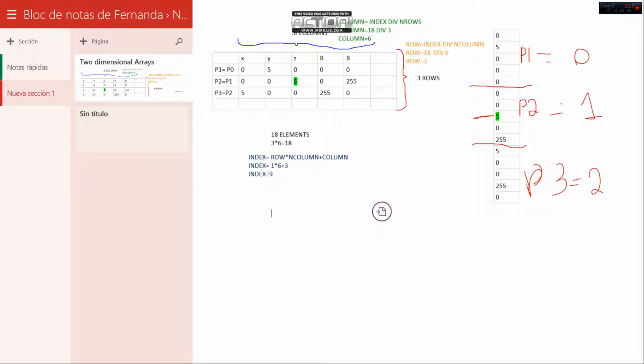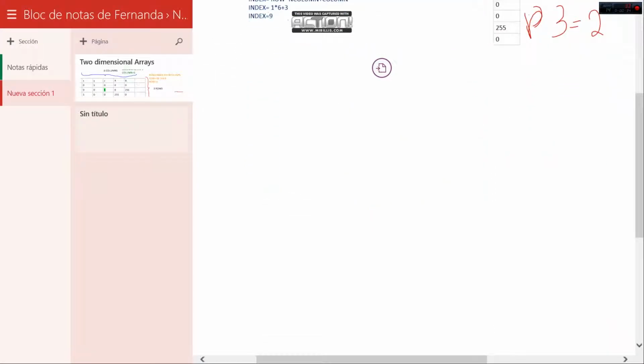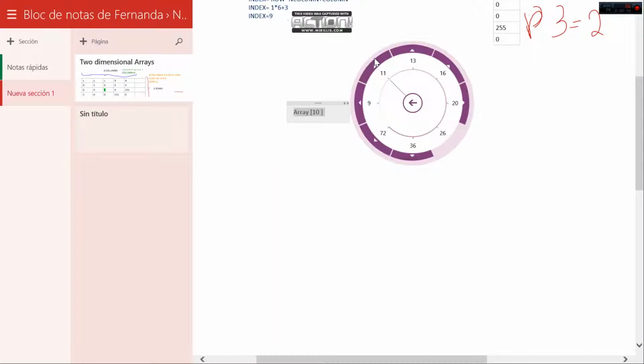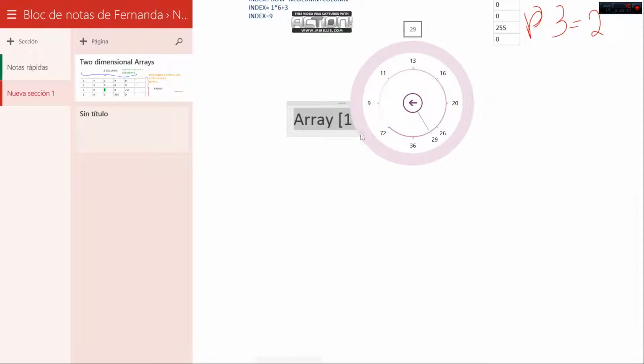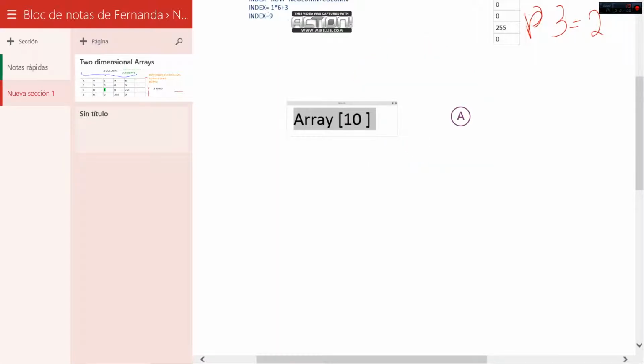But right now we are going to declare the array. Remember that every time you declared an array, it was an array with these two brackets, and inside you put the length of the array that was going to be used in the rest of the program. But right now, because we've got a two-dimensional array, it's going to be quite similar, but with some differences. So let's get started.